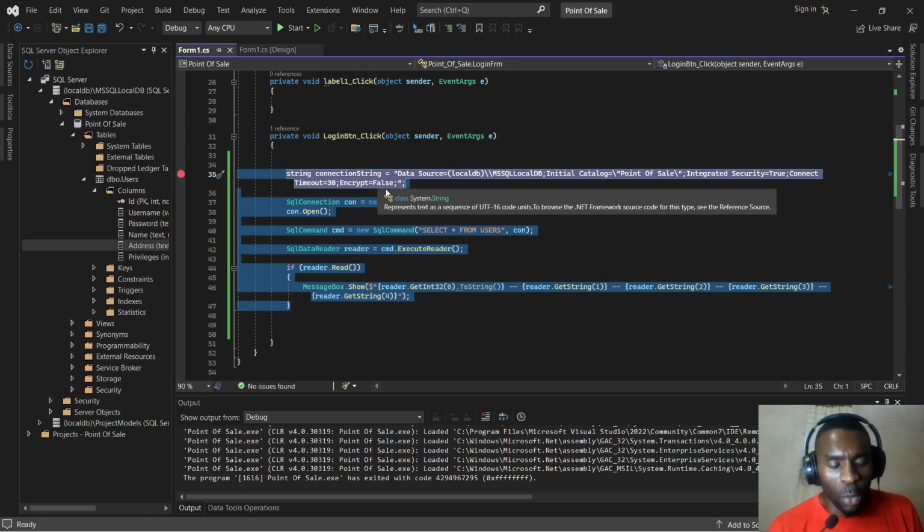Like, for example, later if we change something somewhere, it might break our login button. For example, let's say we changed the location of our database, so we changed the engine of our database. Our login functionality would break just because it is involved so much with the specifics of the database.